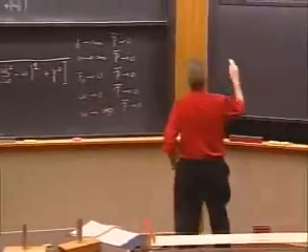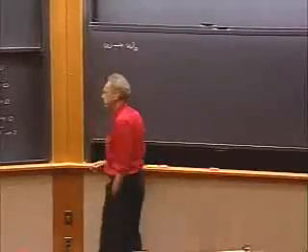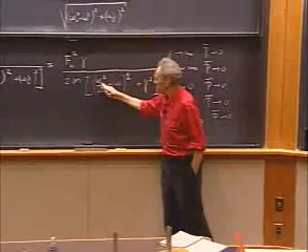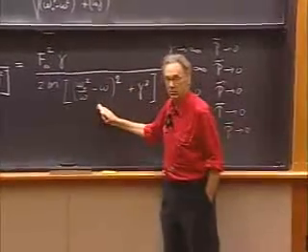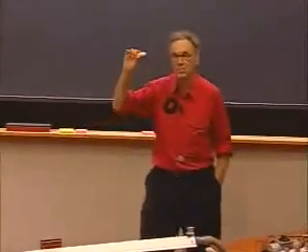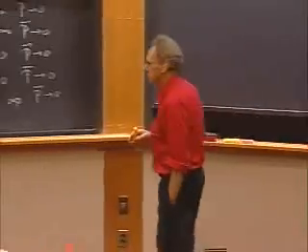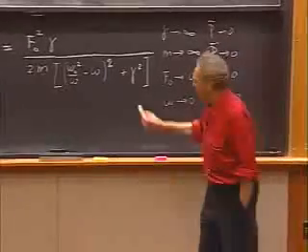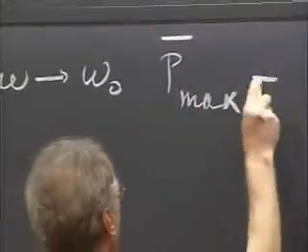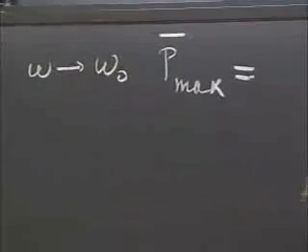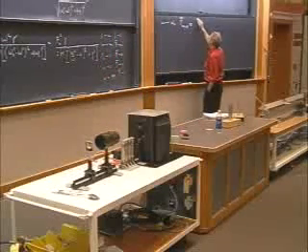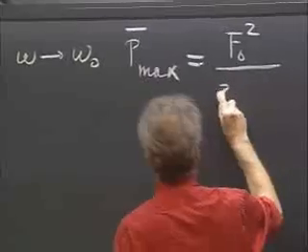So now comes the question, if omega goes to omega 0, and that is the reason why I wrote it in this way. Notice when omega goes to omega 0, this one goes to 0. And therefore, that is the frequency at which the average power is the maximum ever, can never be any higher. Because it's independent of gamma, right, my omega. So when omega equals omega 0, we reach the maximum value for power. We can never go any higher. It's exactly at omega 0. And this is 0. You lose one gamma. And so you find that this value then becomes f0 squared divided by 2m gamma.